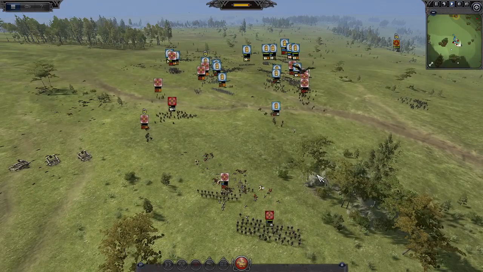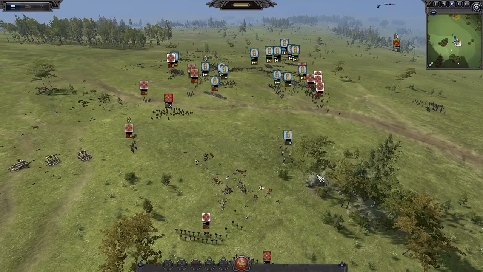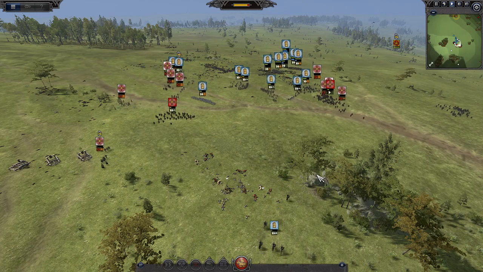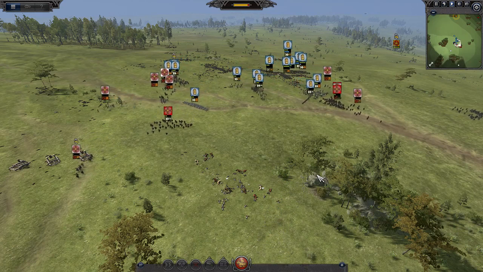So far overall, the English have one win, zero losses. The Welsh have one win, one loss. The Gaelics have one win, one loss. And the Vikings have zero wins and one loss. And there's still, of course, the Sea Kings to bring an end.